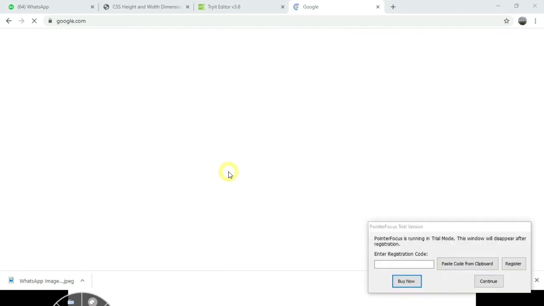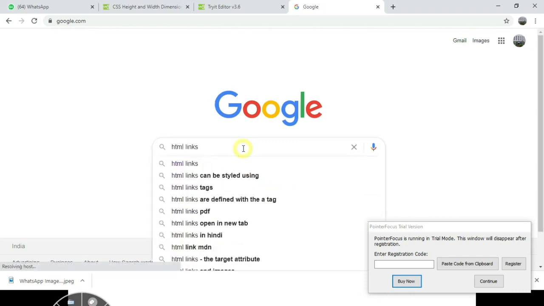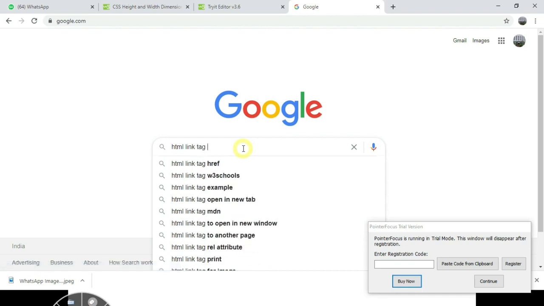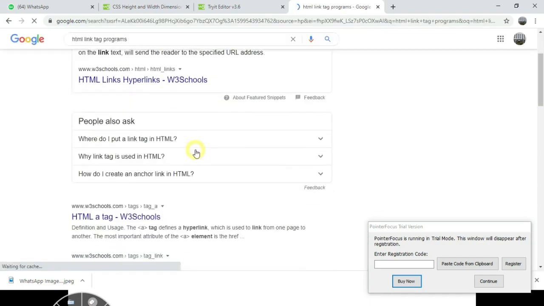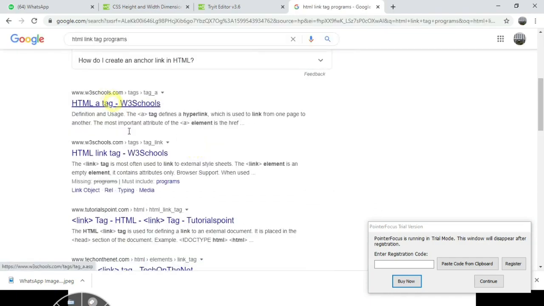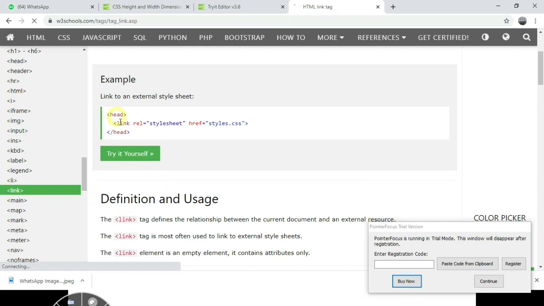I'm going to type here a search string, HTML links. The HTML link tag is available. Here you can see head, link rel stylesheet, href stylesheet.